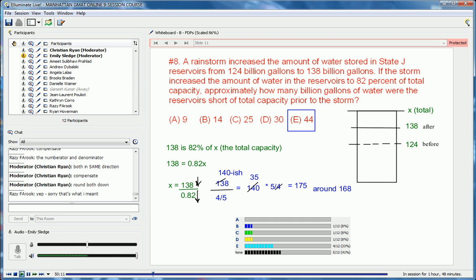So a slightly closer approximation would have been something like 136. And I'm picking that instead of the 135 you just said, Razi, just because I know it's divisible by 4, which is what we're going to end up canceling it with. And so 136 divided by 4 to cancel is actually, gosh, 34. Yeah, and so 34 times 5 is a little closer this time. 170-ish. You'll notice I'm not even doing that all that closely, but it gets us closer to the true answer.